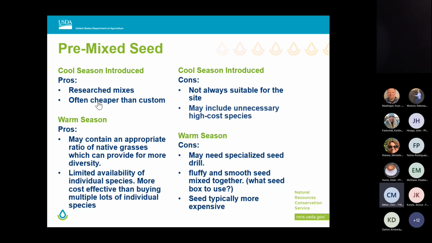I think it's kind of a marketing thing too. For example, Ernst has a Flight 93 mix. That was a mix that they concocted for seeding the Flight 93 memorial when it became National Park Service, and just kind of a marketing thing. So all the species in that mix were suitable for Western PA, but they may not be suitable for Southern New Jersey or Central New Jersey, for instance.